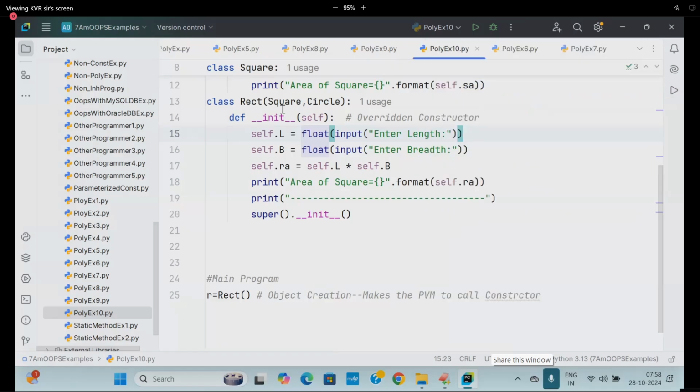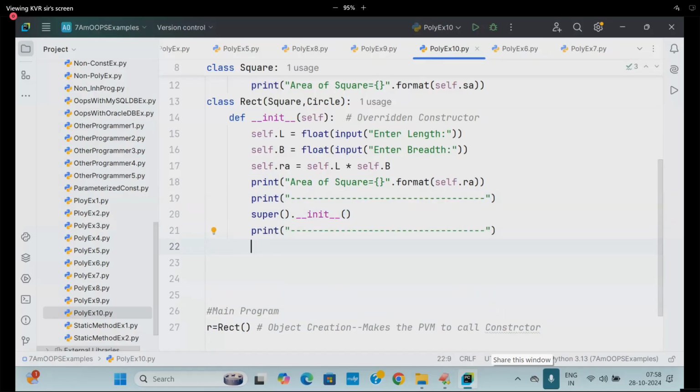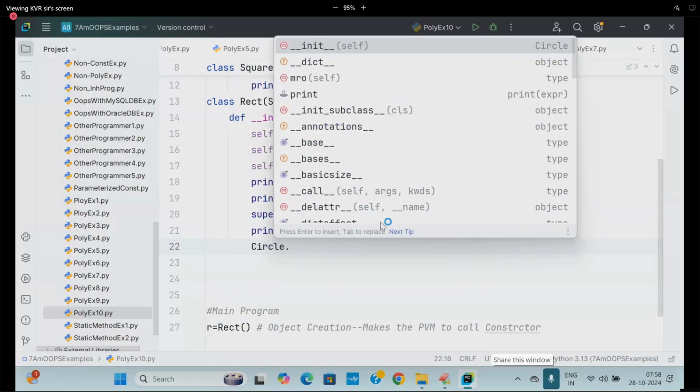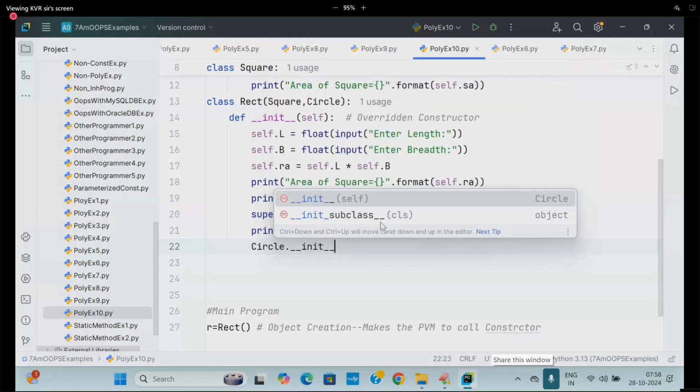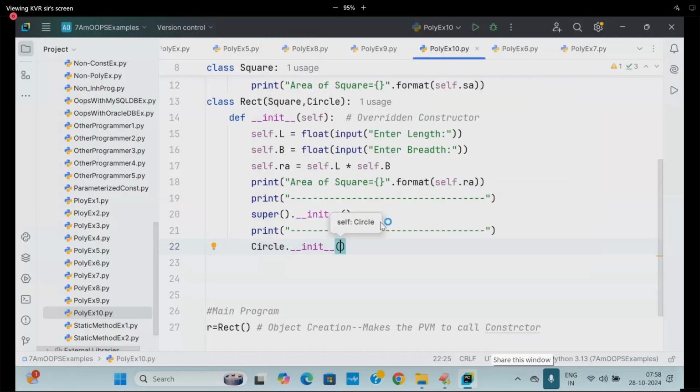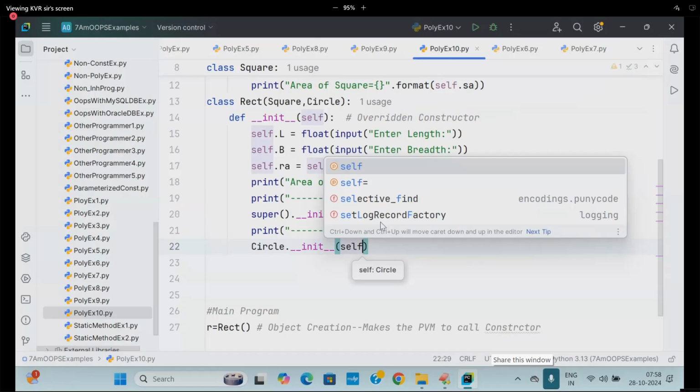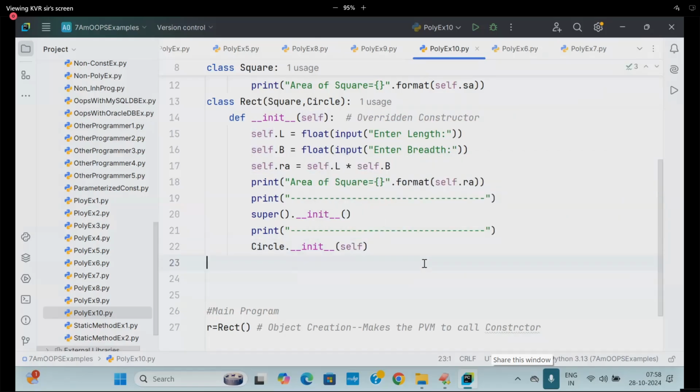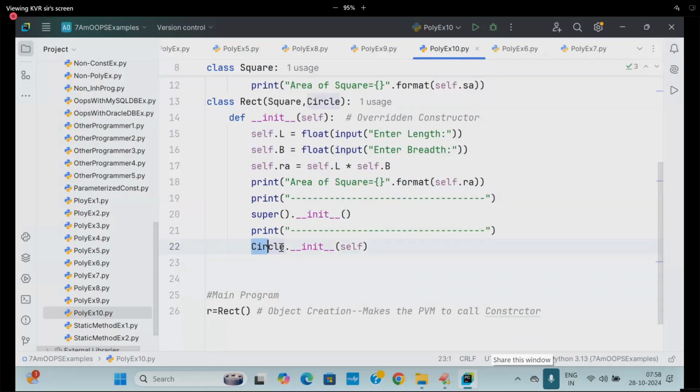If I change the order of it, circle will come first. But how do you call the circle now? Come on, students. Circle dot underscore init underscore of self. Usha, Seema. So go to where circle dot what?